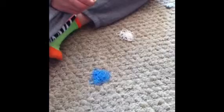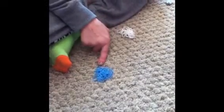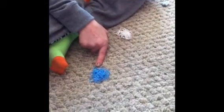Today we will be showing you how to make a snowflake without using the Rainbow Loom. This is made by Mommy, so we will give her credit. What you will need is 19 rubber bands of two colors. I prefer white and blue. You will also need your Rainbow Loom hook or a crochet hook.